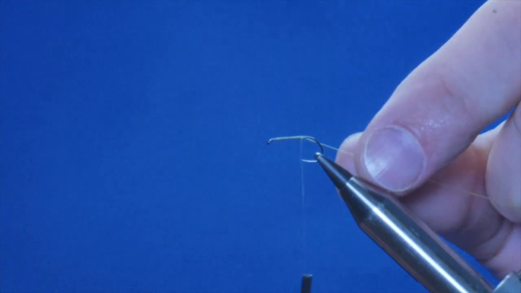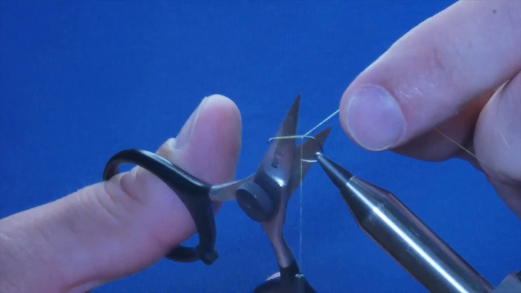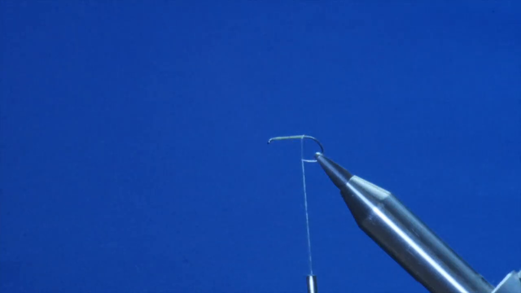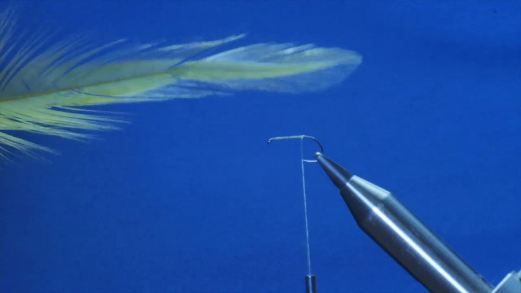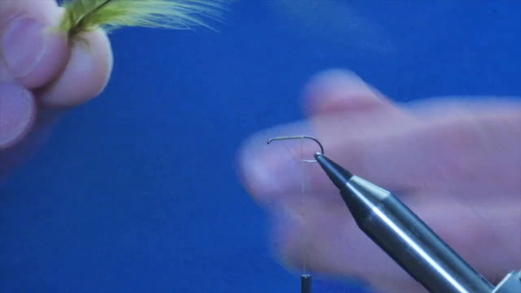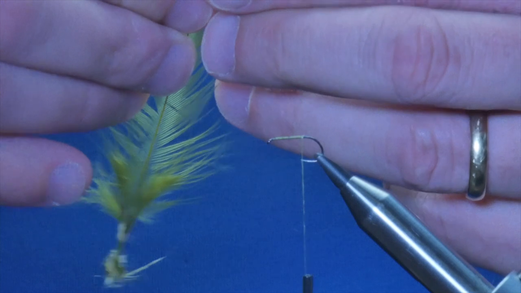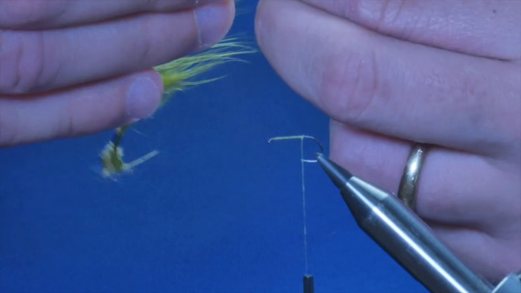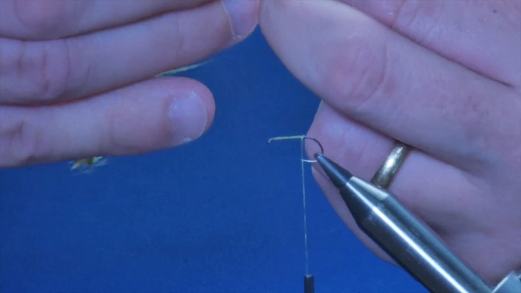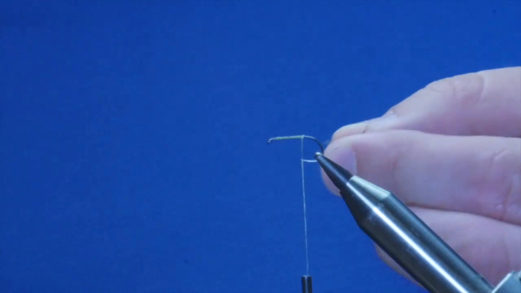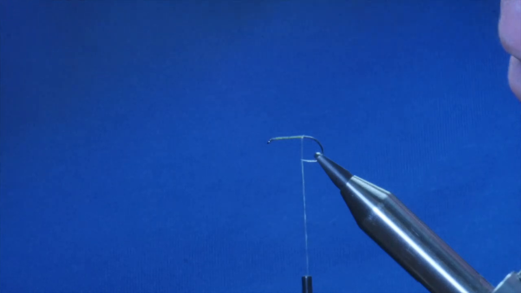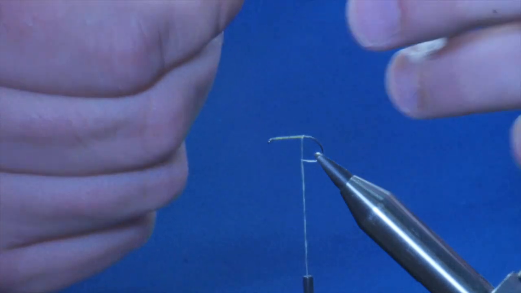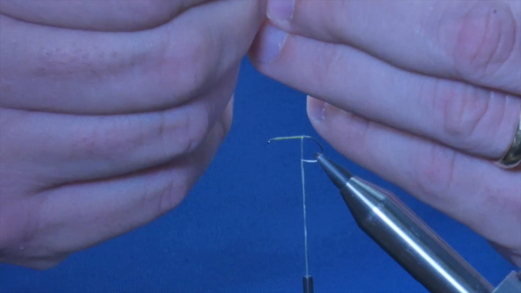I can use the rat's tail as a guide. I'm going to get near to the back. I can snip that away. The fibers I'm going to use for the tail are just from a little cock hackle and I'm just going to take a few fibers. It's green, this one. You can get some really interesting artificial fibbits, I think they're called, but I'm just going to use these. I don't think it's that important.